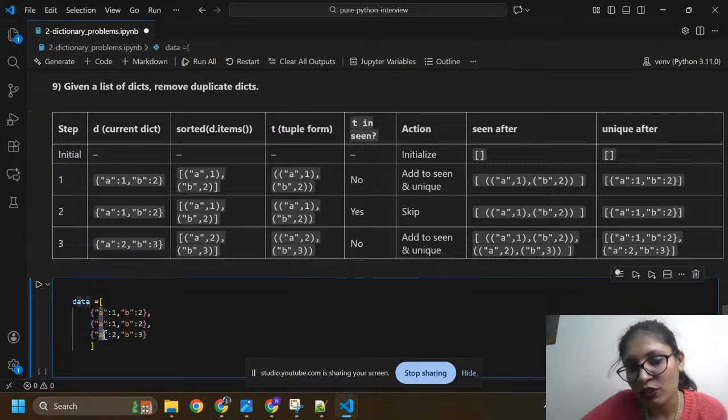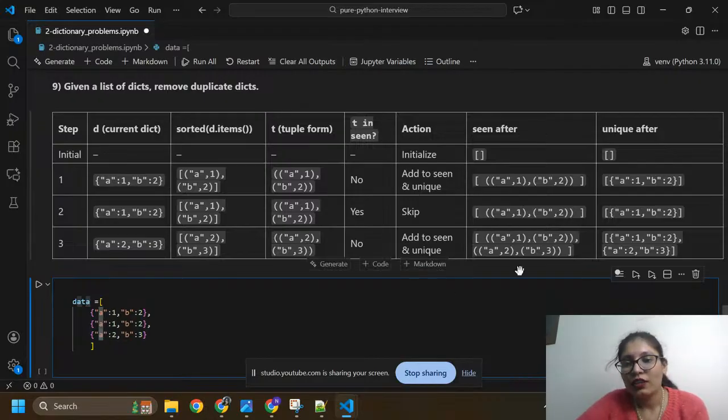Okay, because we have different key values of a and b, now we can add it, because we don't have any element that has a equals 2 and b equals 3. So this is the previous value I have already added, a colon 1, a comma 1 and b comma 2, and after this I need to add this line, a comma 2 and b comma 3.